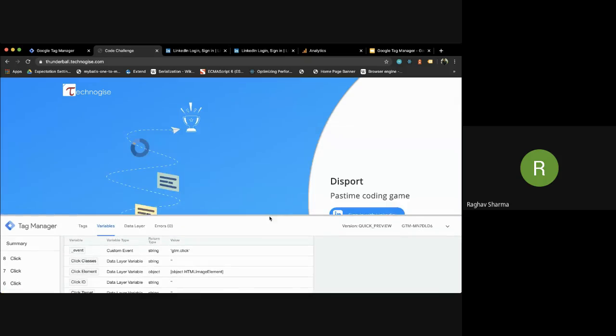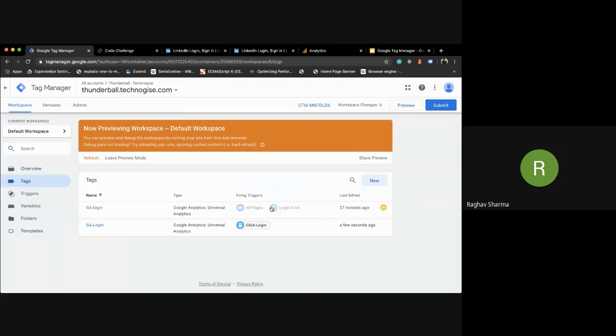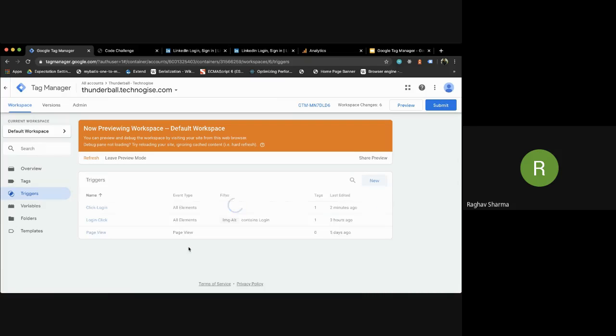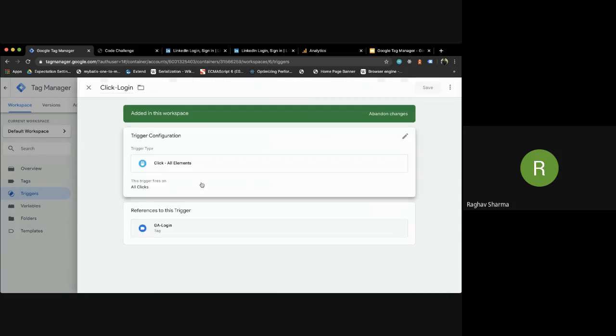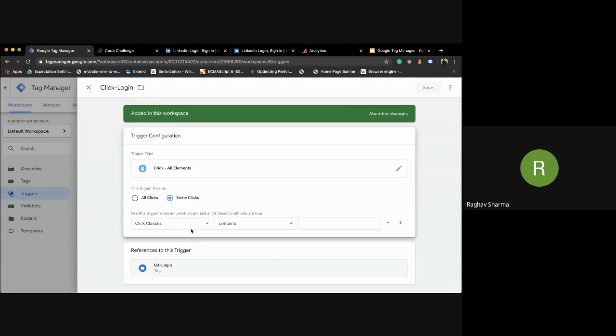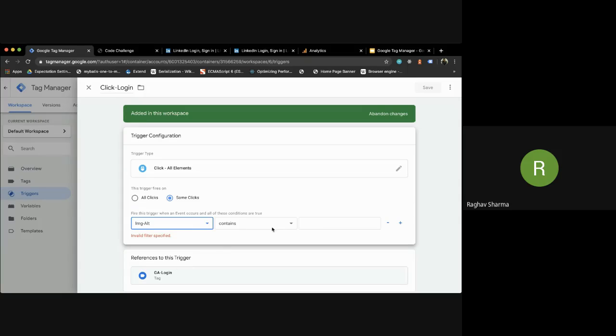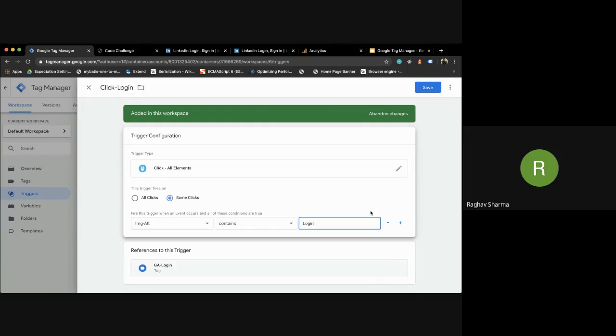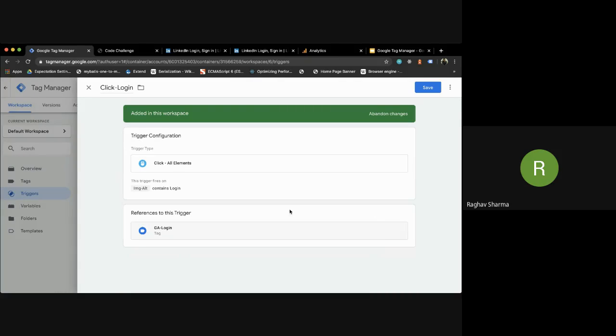Now what I'll do is customize my trigger to a specific click, and I want this particular variable to contain login, and that's it.